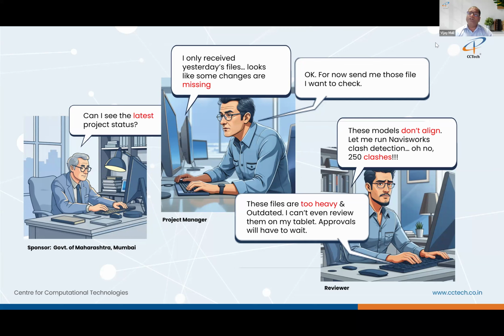And then we have a reviewer. He is looking at something wrong in the design, and he wants to verify it with the clash detection available in Navisworks. And he says, oh, there are so many clashes currently I see, considering multiple streams, multiple domain designing is being involved. And imagine the whole rework is going to be done by different streams to resolve those clashes and finally get into the final design, which we can push further in the design process pipeline.